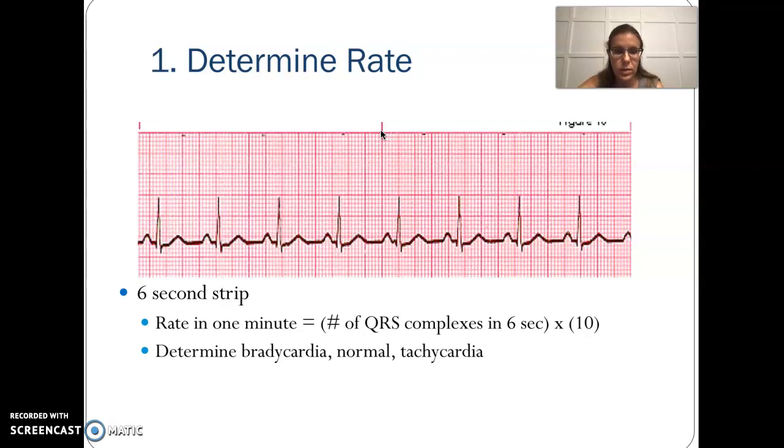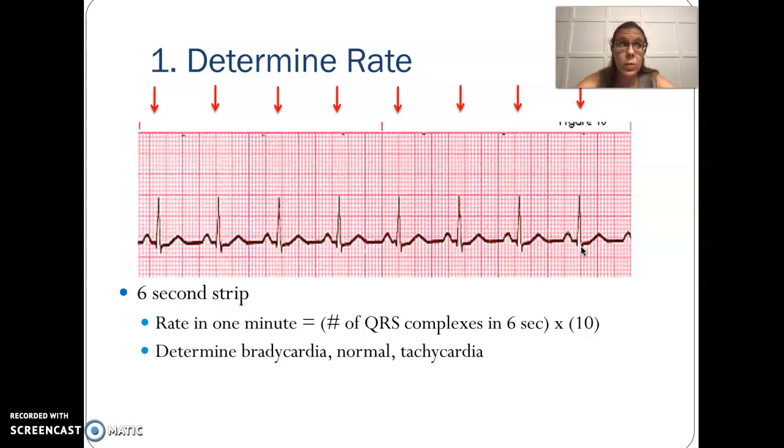The easiest way to do this is to count the QRS complexes in the 6-second strip and multiply by 10. You will see I have these arrows up here to indicate where the QRS complexes are. So in order to get about what the patient's rate is, you're going to count those up and multiply by 10. So we have over here 1, 2, 3, 4, 5, 6, 7, and 8. If we have 8 of those multiplied by 10, we'll get 80. Why do we multiply by 10? Because there would be 10 6-second increments in 1 minute. So that would give us our amount per minute.